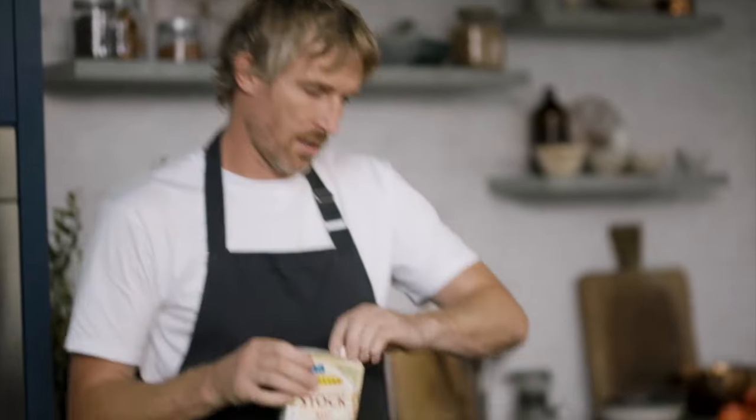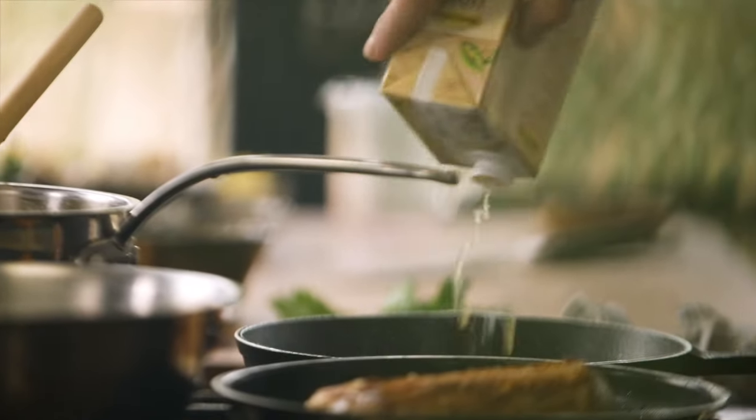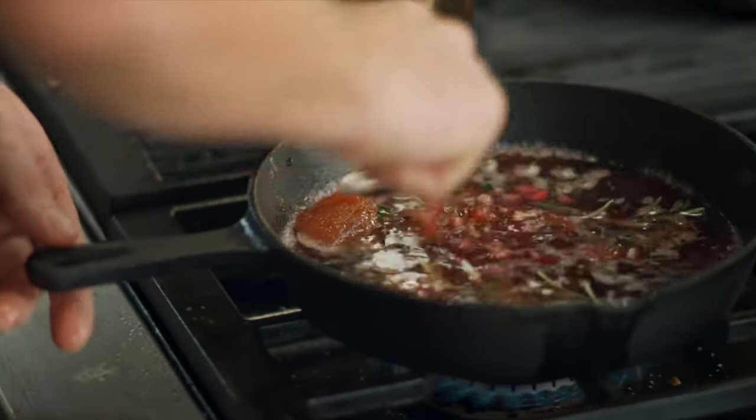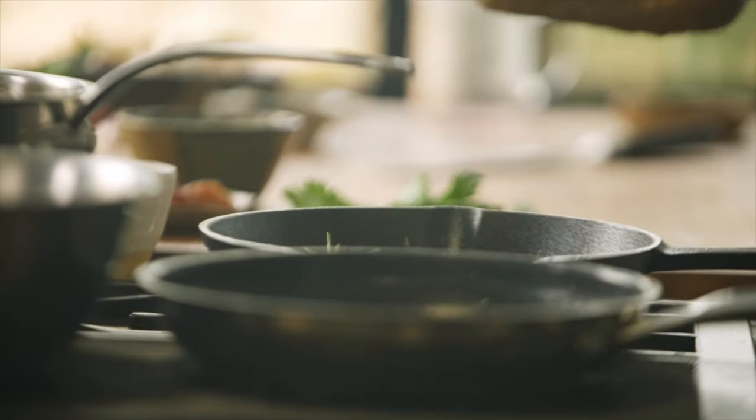Next, we're going to take some beef stock and add that over our red wine. Lamb and rosemary — of course, the best mates. And then finally the secret ingredient: we're going to use some quince. Quince is going to be great because it's going to give it a sweetness and a sort of tartness as well, which is going to be awesome for the lamb. I'm just going to mash this down with the back of a spoon to give them a little bit of a helping hand. Lamb in.